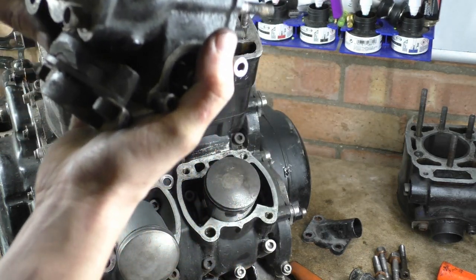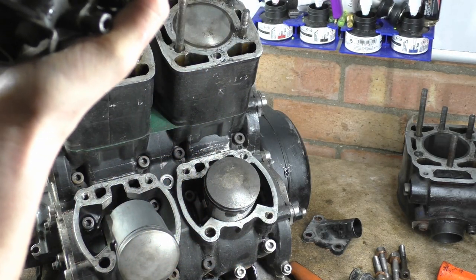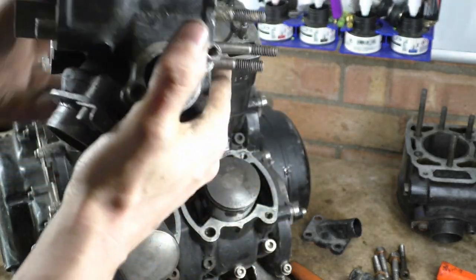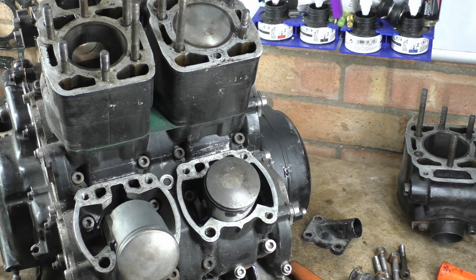We'll clean out the cylinders. Oh, what's that? Oh, that's just shit. We'll clean out the cylinders and we'll do an entire video on these cylinders. That says number 2. Let me rub all that dirt off. Let me write a proper word on it.